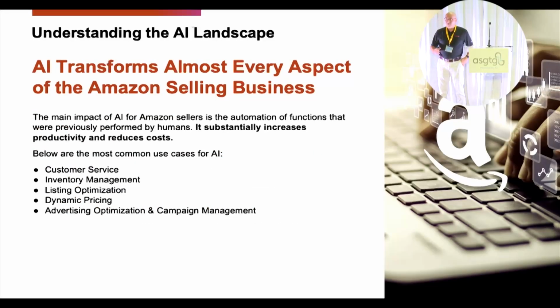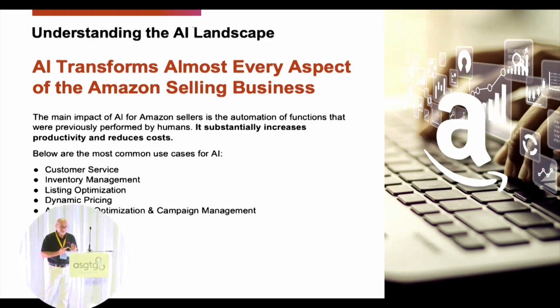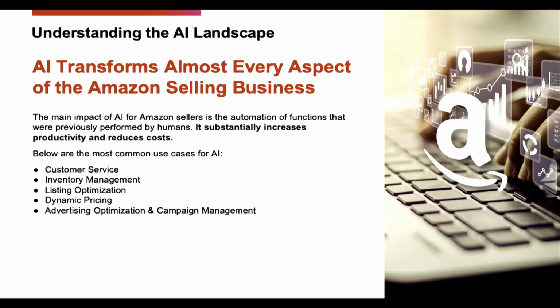So all these concepts, when you think about this, how does it really transform the Amazon selling world, what we're dealing with day to day? It transforms a number of fields. First of all, it transforms customer service. Customer service using ChatGPT, which actually existed a few years before, but ChatGPT really improved it, has the ability to understand natural language and respond.